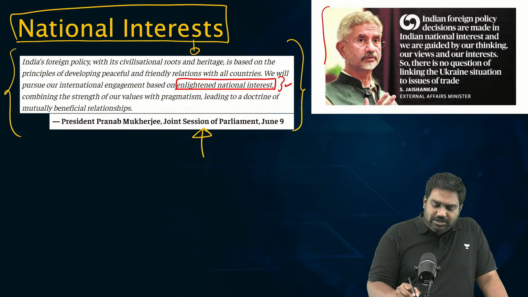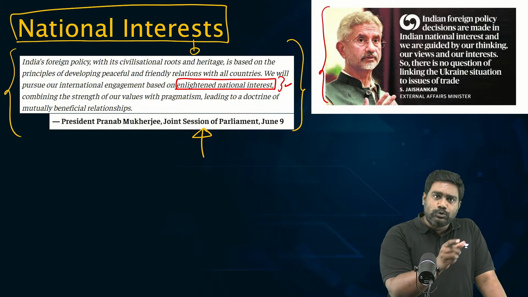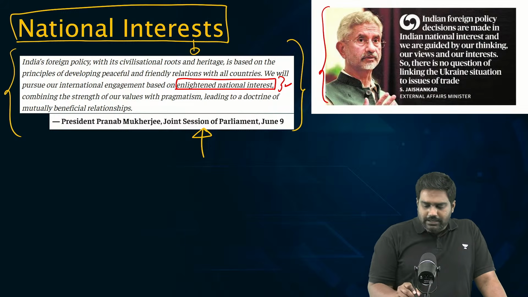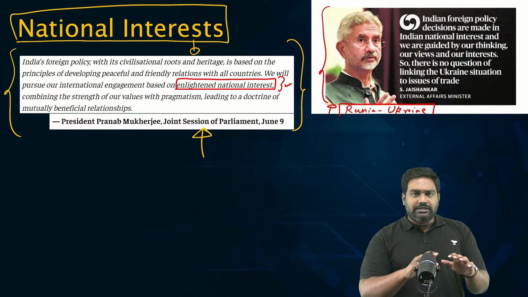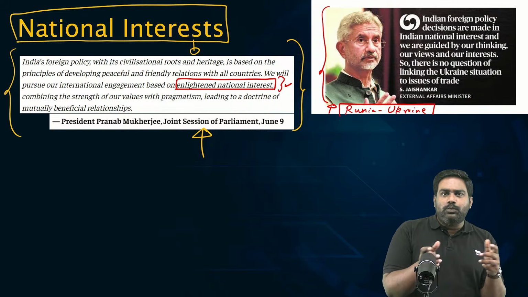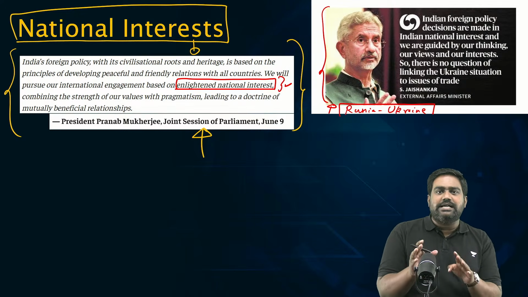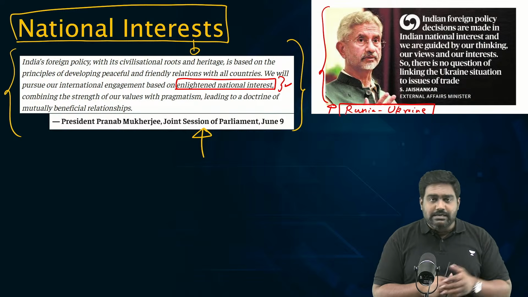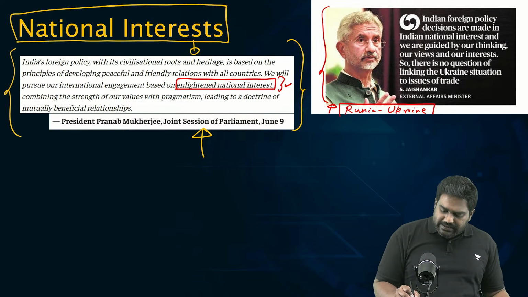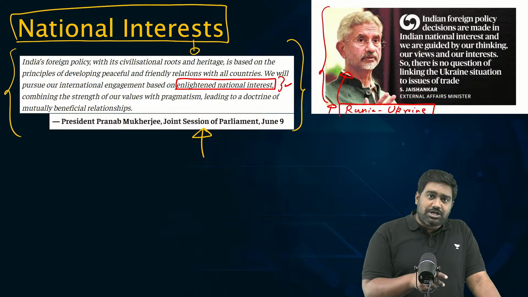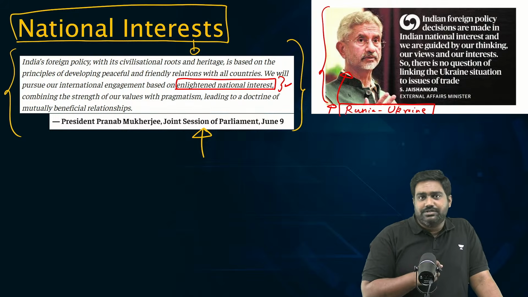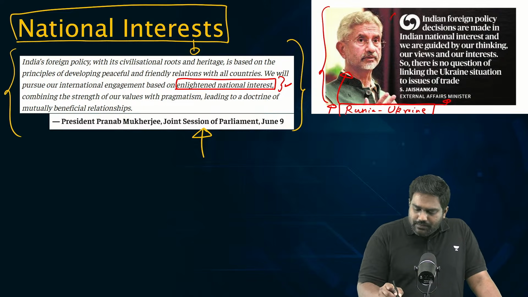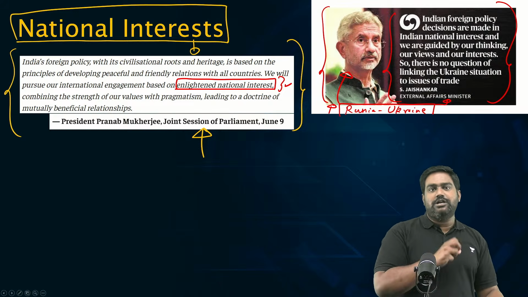More recently, Foreign Minister Dr. S. Jaishankar also made a reference to the concept of national interests, in the context of the Russia-Ukraine war. India chose to side with Russia and maintained a diplomatic tightrope walk between Ukraine and Russia. India was heavily criticized by Western media, Western think tanks and Western governments, especially from Europe. India received a lot of hate and criticism for siding with Russia, for never criticizing Russia, for violating the sovereignty of Ukraine. While facing these questions, our foreign minister replied that India is just looking after its own national interests.